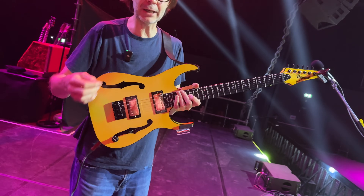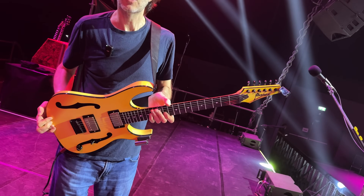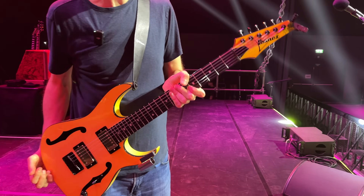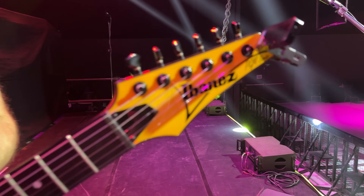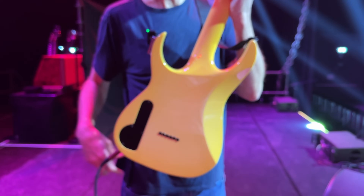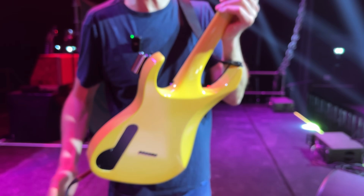Speaking of today's flavor, matching the pick is this yellowish guitar — a cream burst, as I've titled it. This is the Ibanez PGM-1000T. Guess what the T is for? I think it's for 'through,' like neck-through, because this is one piece of wood all the way through. You know where I really notice it is when I put the guitar down on a stand and pick it up again. Playing it's nice, but it feels so smooth when you pick it up and put it back down. Did you design this guitar from the ground up? Kind of.